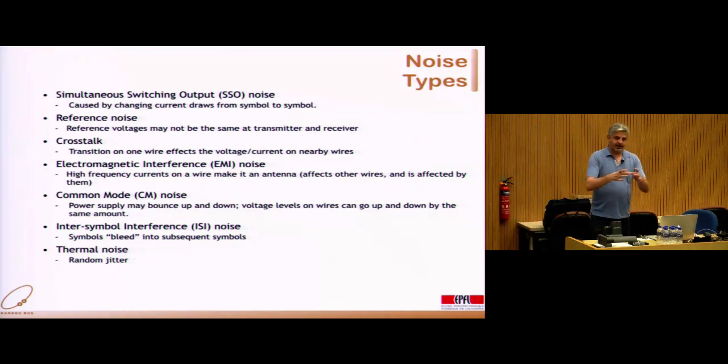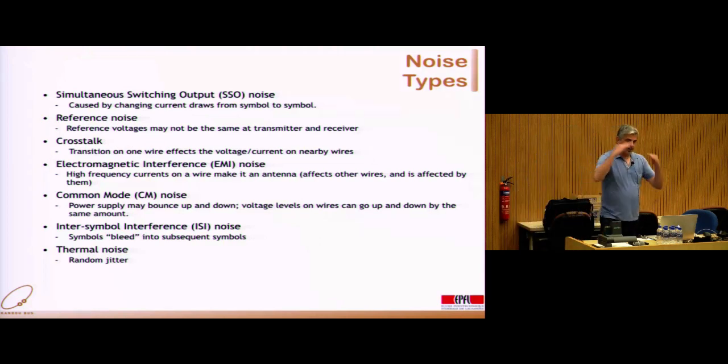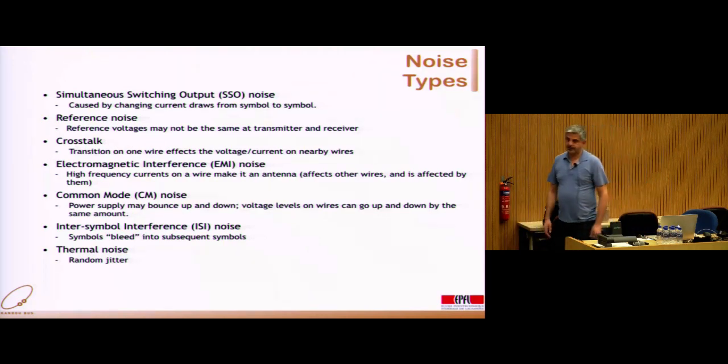When you have an electronic device, a chip, and you are sending data, you have a voltage that feeds the wires. But this voltage is fluctuating. Sometimes if you send a 1, then you're pulling from your source, and if you send a 0, you're not. So depending on the pattern of what you're sending, this source may be fluctuating, and this is called the simultaneous switching output noise.